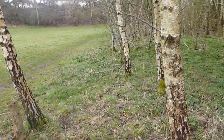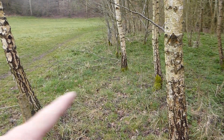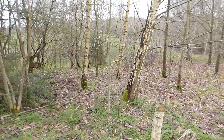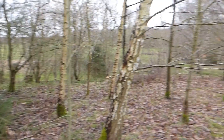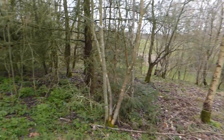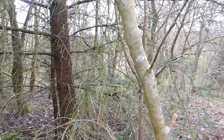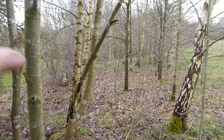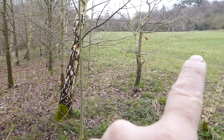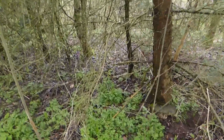I decided against the silver birches — there were too many and people walk their dogs all along this path around the field, so they wouldn't have much chance to find it. I could have put it deeper in, but this spot is quieter than the main field where they play football, so fewer people walk around here — less chance of getting muggled. I put it in this fir, and when the leaves are growing it's harder to find. You'll see muggles walking up that bank, so you can spot them coming and hide.